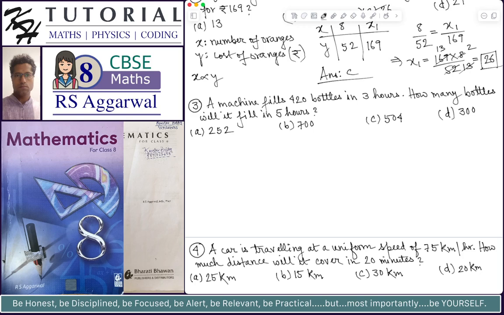Now then the task is to determine whether the quantity X and Y are varying inversely or directly, and then you create the table and find the unknown. So in this problem, the quantity we can see is time, that is 3 hours, and number of bottles, that is 420 bottles. So a machine is filling 420 bottles in 3 hours. Now definitely the efficiency of the machine is constant, that is, the number of bottles that the machine can fill in 1 hour might be constant.